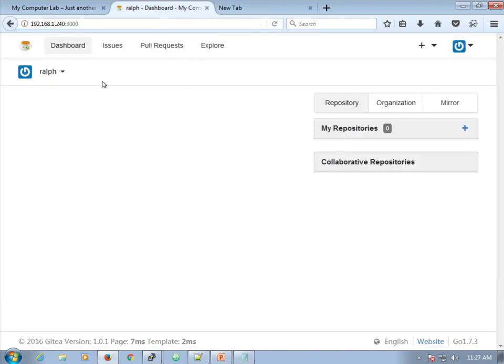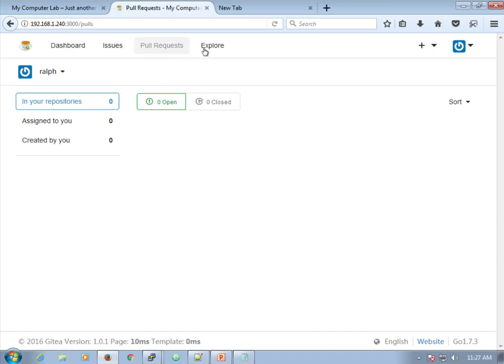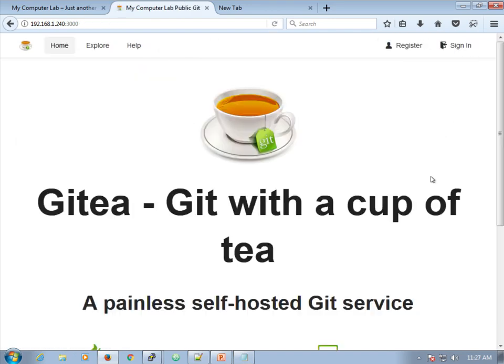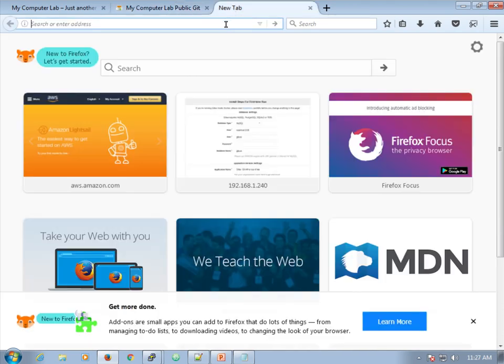Okay. This is how it looks. And you can actually see the GitHub in there, and the repository is the user, the organization, and this is the first one done.